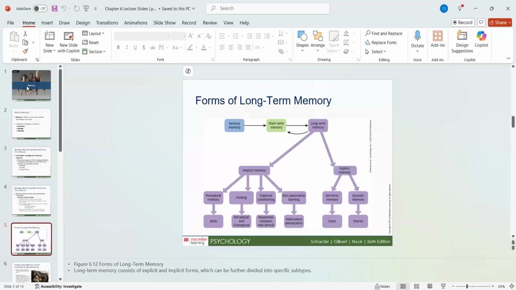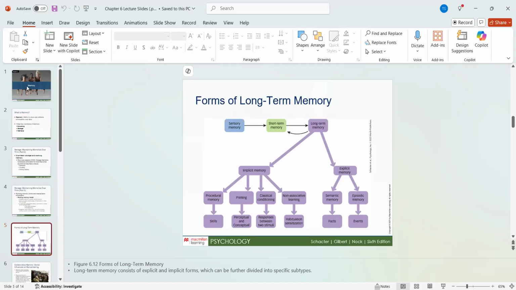Long-term memory is memory for things that we remember beyond 30 seconds. Anything that you remember beyond 30 seconds is considered to be part of your long-term memory. It is supposedly held within you for life, essentially. So long-term memory is for life. Sensory memory, a couple of seconds, it's gone. Short-term memory, about 30 seconds, it's gone. But long-term memory, as long as there's no brain injury or anything, you're pretty much going to have forever.